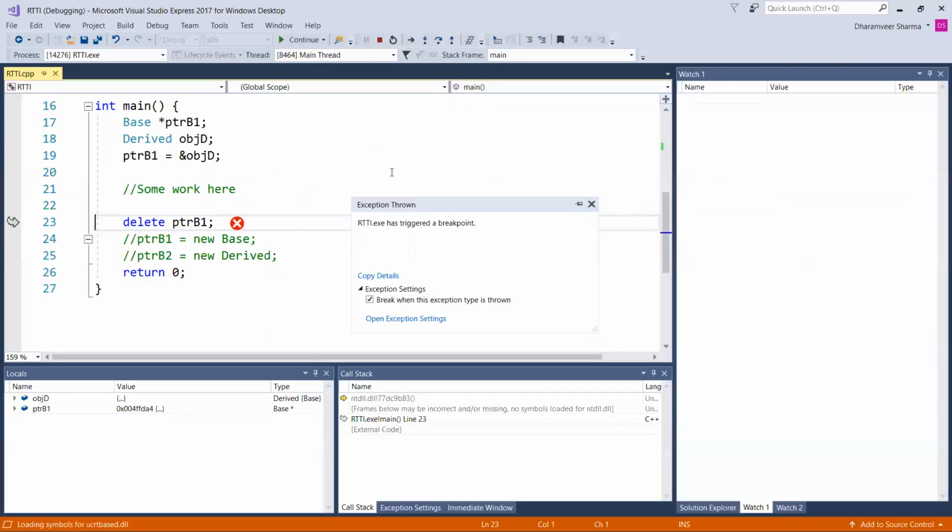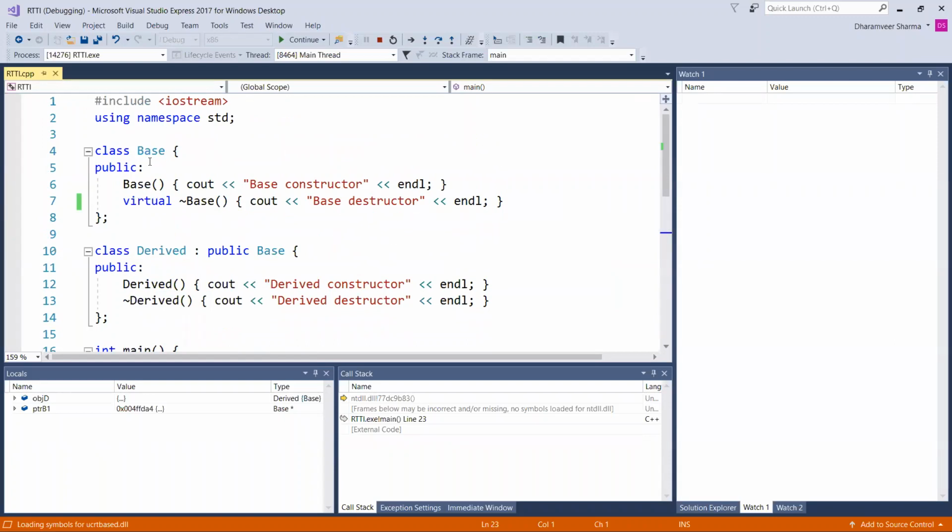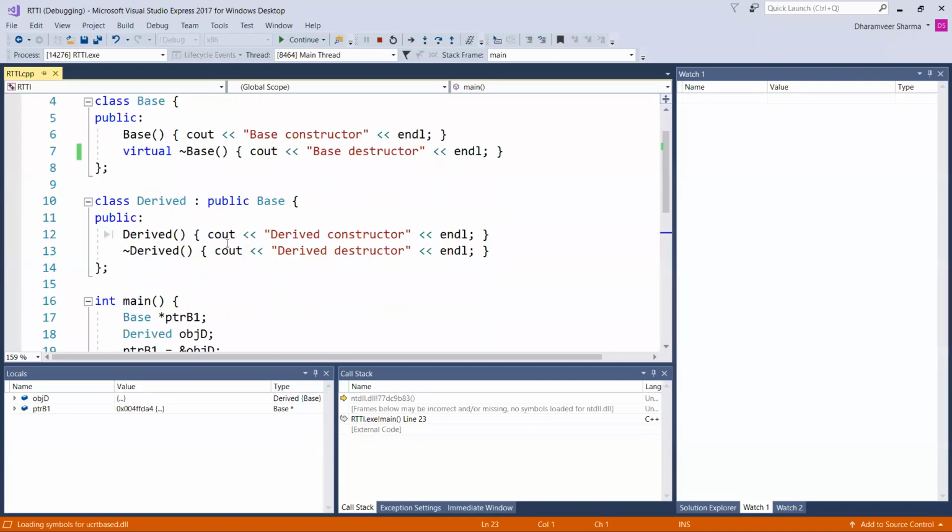I don't know what kind of problem it is causing. We have a base class, destructor is there, derived is there. Can anybody find any fault in it?